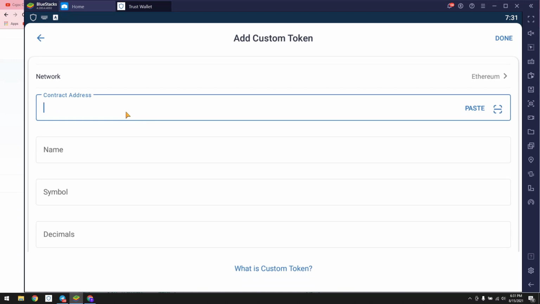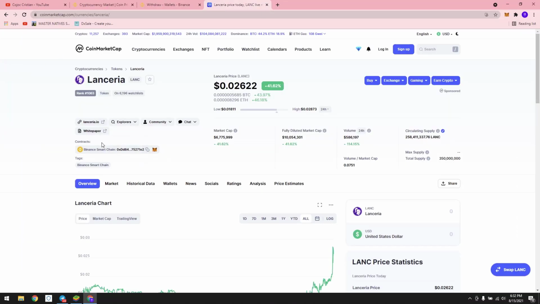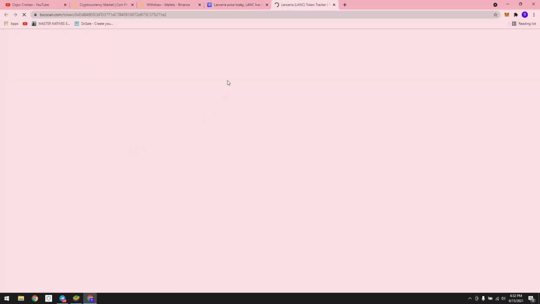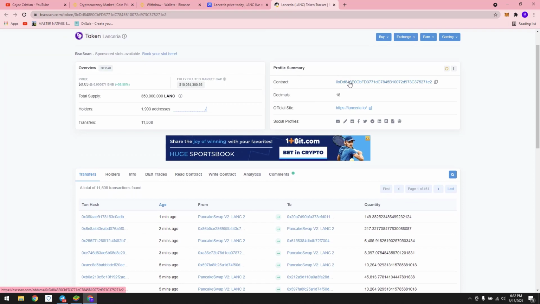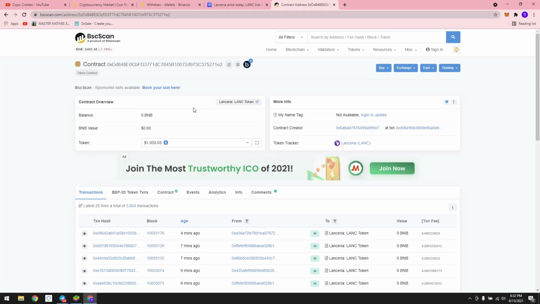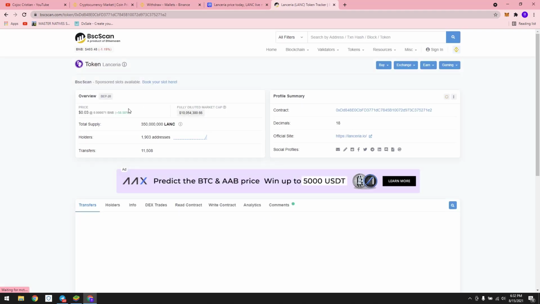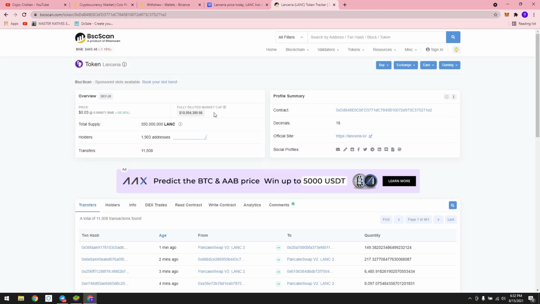So how do you add a custom token? I'm going to make a separate video for that, but for the moment you go here, also on CoinMarketCap, you click on that, and then now you are on the BscScan page and you have all the details about the token. You click here on the contract, and now we have to fill in some settings.